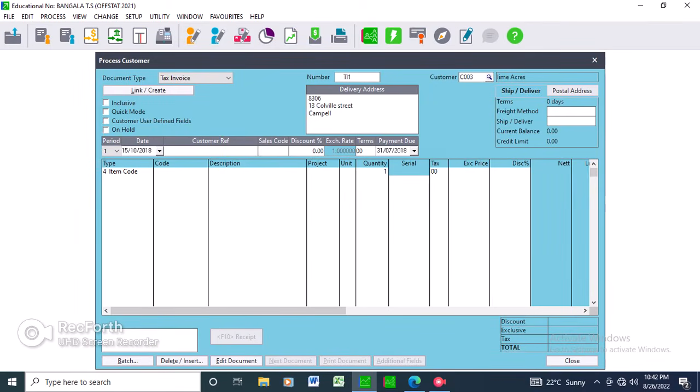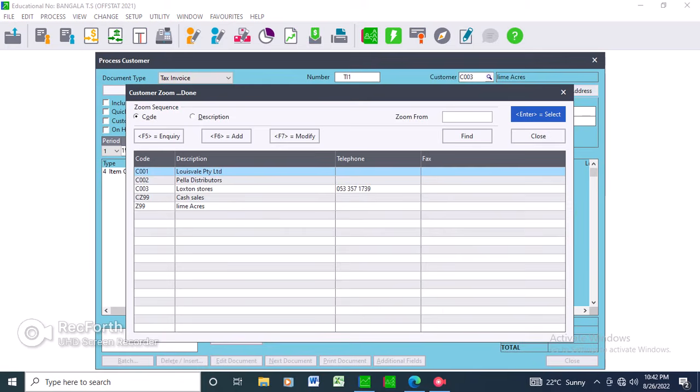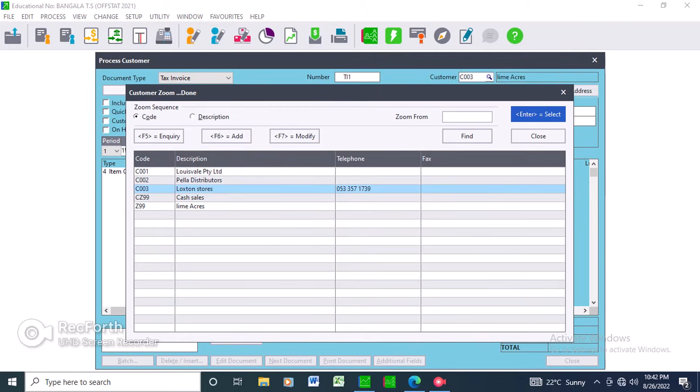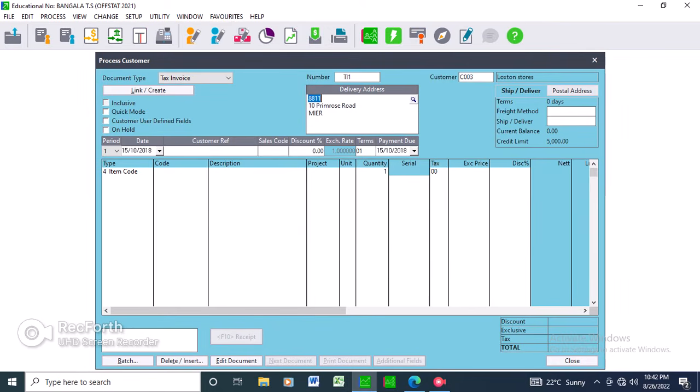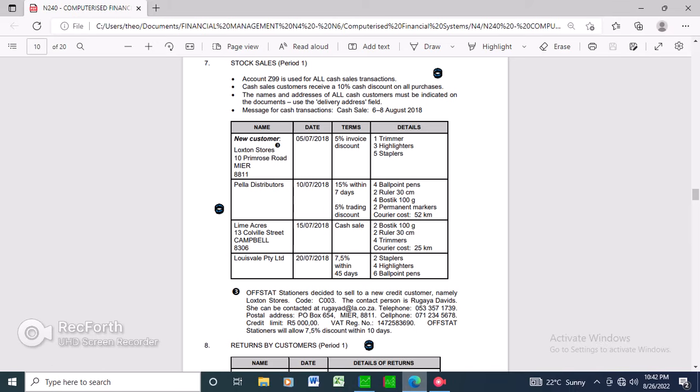Tab is easy for moving around. As you can see, this date is highlighted. We go to the question paper and type 0507 2018. You just do not delete or backspace, just type 0507 2018. As you can see, the date is now there, so we go back to the paper.